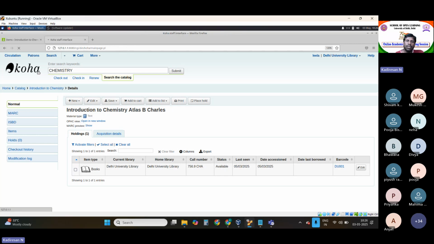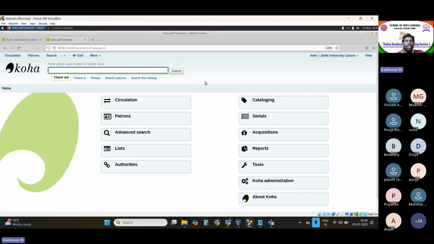Next, once the book has been cataloged, it has to be issued. So how to issue the book? We have already created the patron categories. Do you remember? Postgraduate students, research scholars, non-teaching staff, library staff, undergraduate students. For each patron category, we are going to create individual patrons.